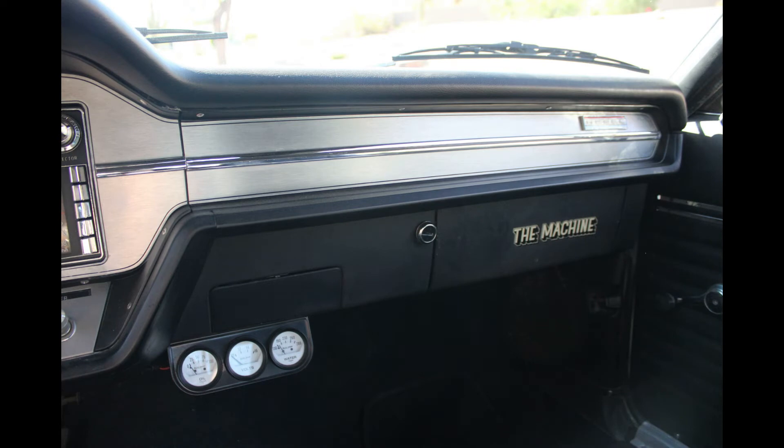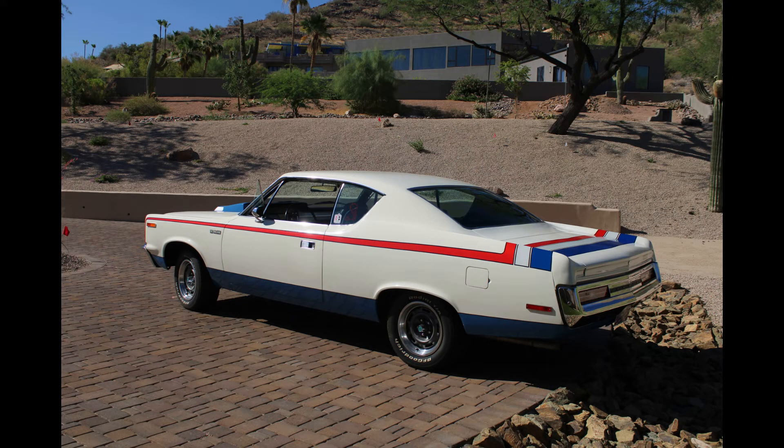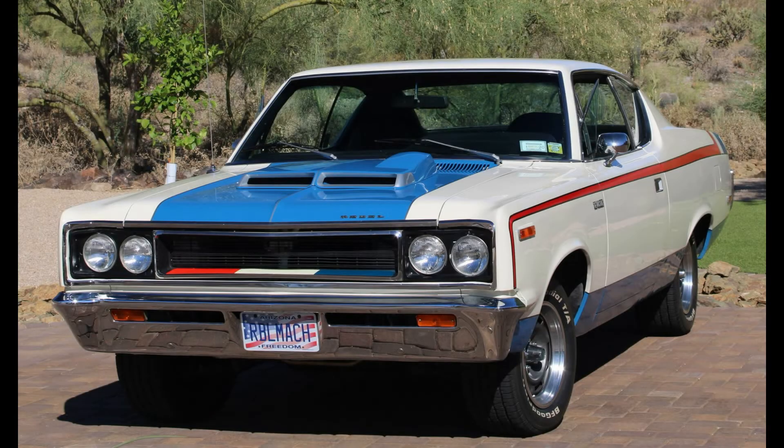Another aspect I really like in these old cars — same with the Scramblers — is the vent windows. You can see in one of the pictures that the vent window is turned in, so that on a hot Arizona day, rather than rely on hot air coming in through the floor vents past the engine, you can crank those vent windows around and have them blowing right at your midsection. That's a feature missing from modern cars. Why did they eliminate them? Because they cost extra money — manufacturing a car is all about profit, so they eliminate parts like that.